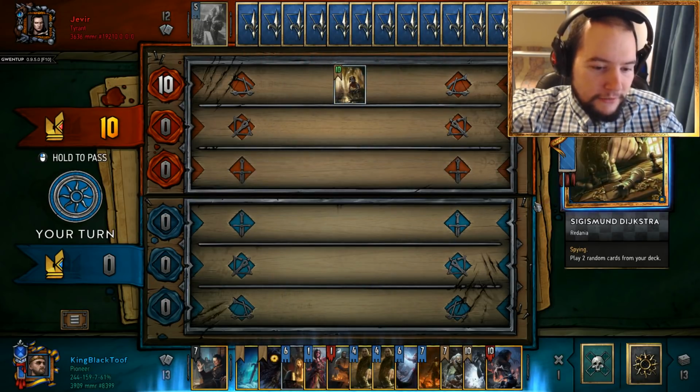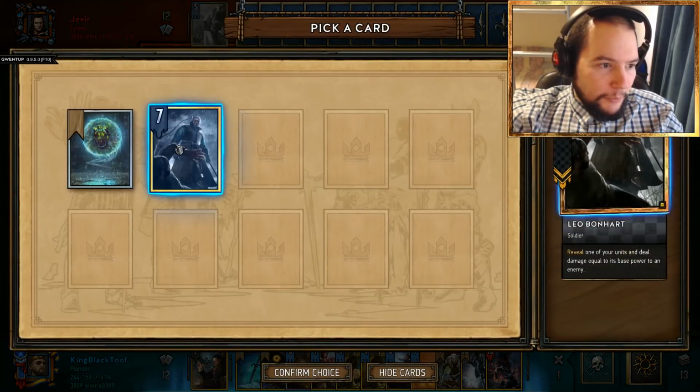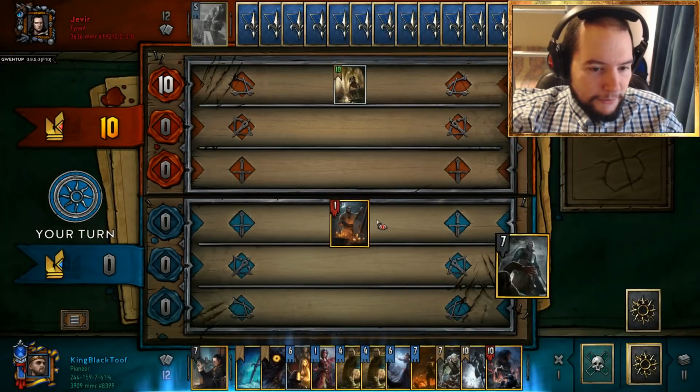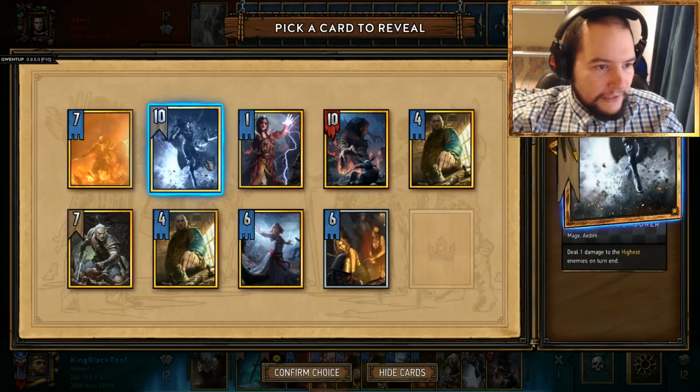Do you look like a smudger? Yes, you do. Gels first. It's going to get me Leo Bonhart and another card. That card is going to go to the top of my deck. I'm going to start with Leo and just remove that card. I've got so much removal, I feel like this is safe.